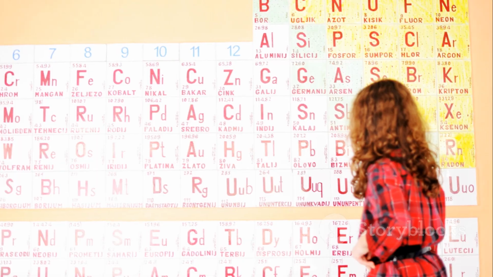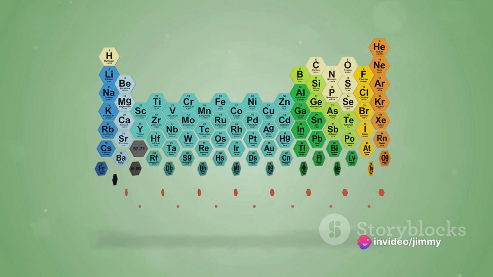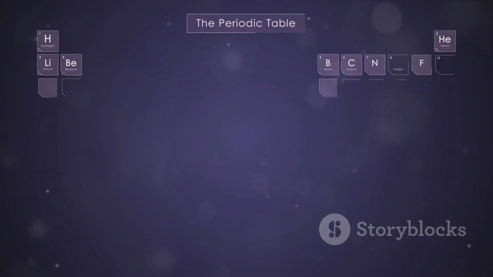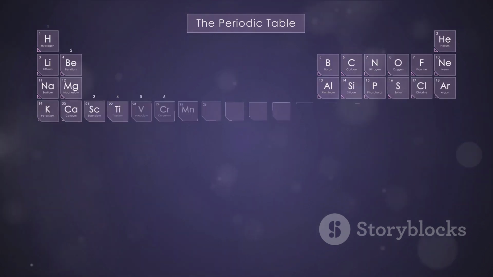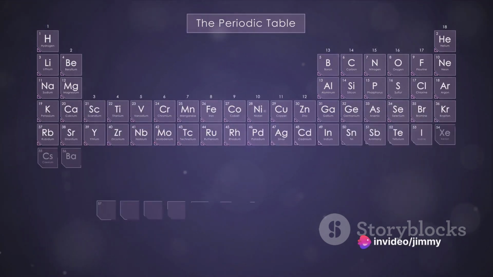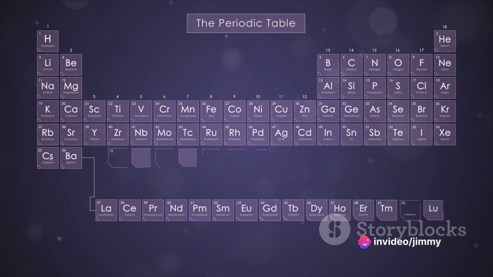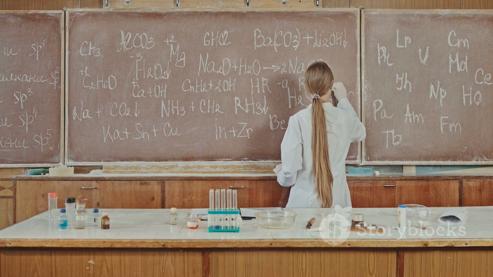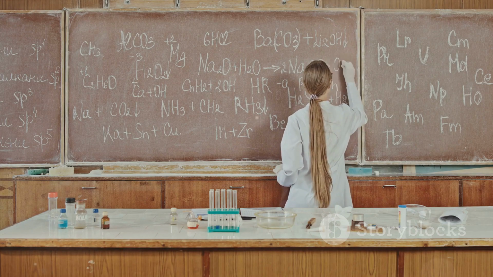Our first stop on this grand tour is Coulomb's law. This law is like the rule book for how charged particles interact. It says that the force between two charged particles is directly proportional to the product of their charges and inversely proportional to the square of the distance between them. In simpler terms, it's like a cosmic dance where particles are attracted and repelled based on their charges and the distance between them. Next, let's explore the concept of atomic and ionic radii.